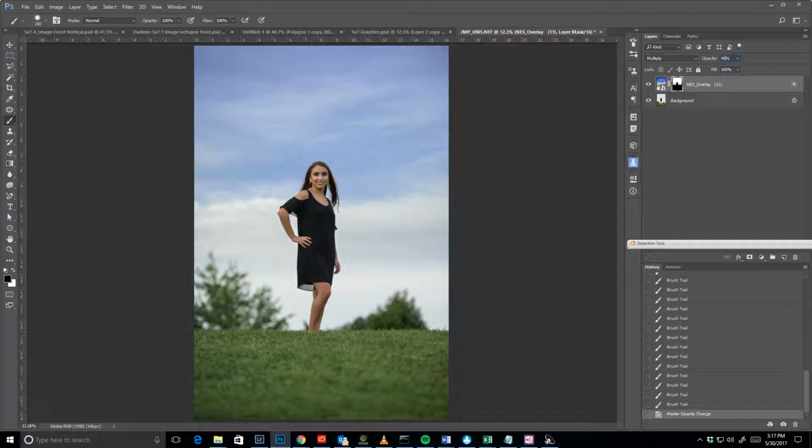It's not something I use all the time, but it's just a tool that I keep in my back pocket whenever I get on location. If I don't have my lights with me, which is seldom, or if I'm just in a hurry to get something done and I don't want to set everything up, I will go into some images knowing that I'm going to drop a new sky in afterwards.